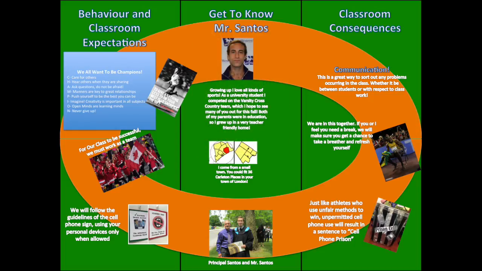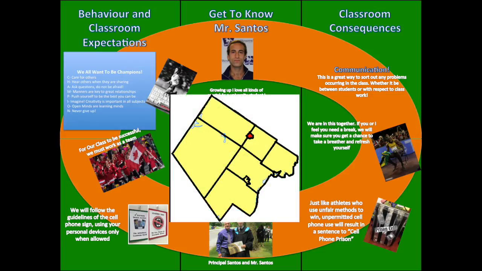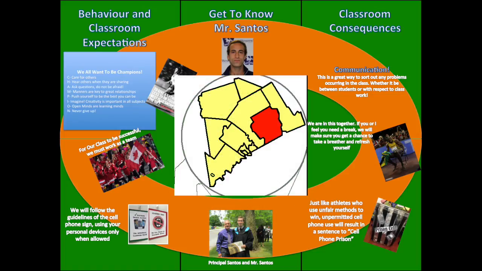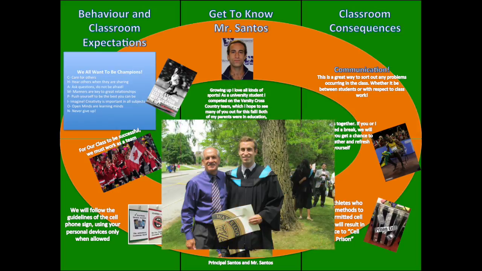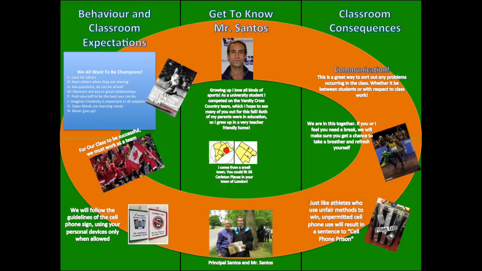I went on to show the class the size of my town of Carleton Place, which is only 1/36th of the size of London with regards to population. I then showed a picture of my father, who is a principal, and he has been one of my champions since day one.